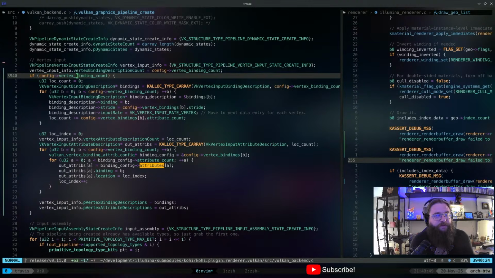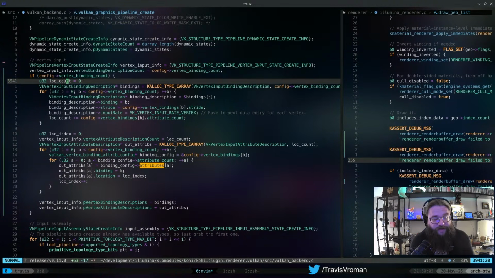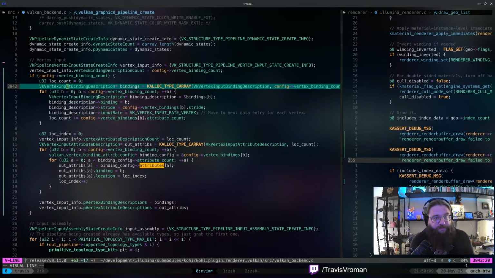So we essentially say if we have a vertex binding count, because I suppose there are places where we won't. If we have that count, then we take a location count. We start counting up our locations from 0 and set up an array of those binding descriptions.